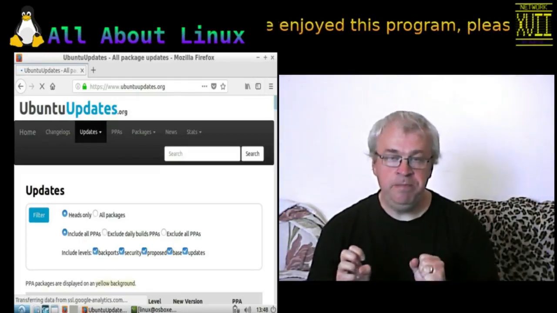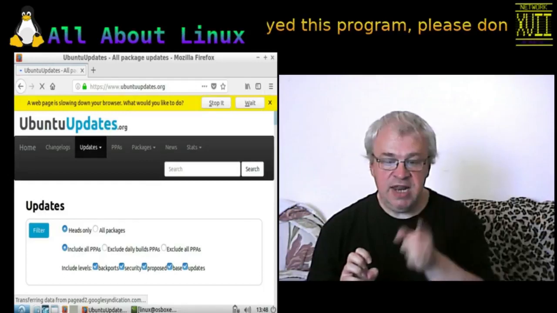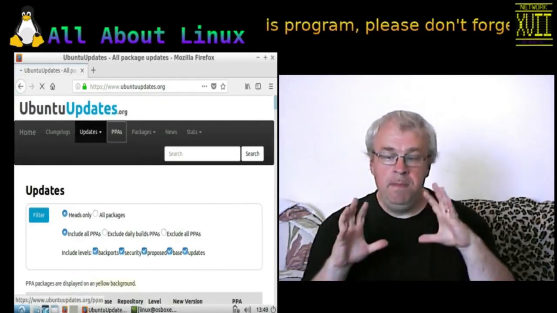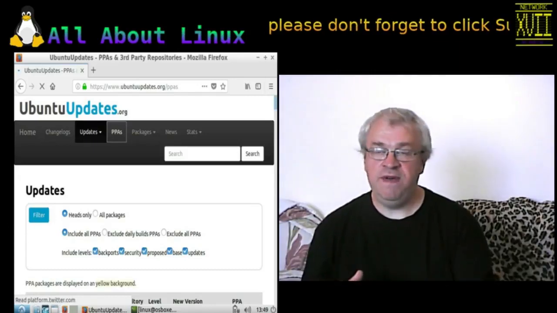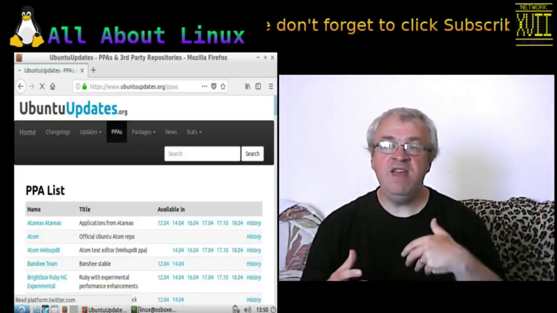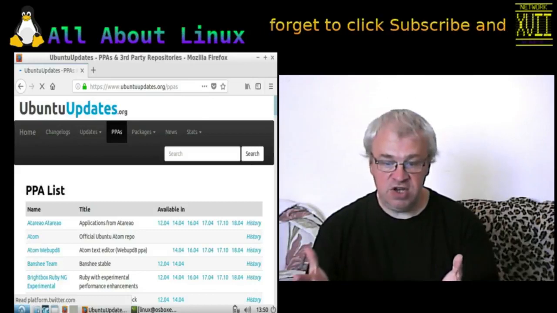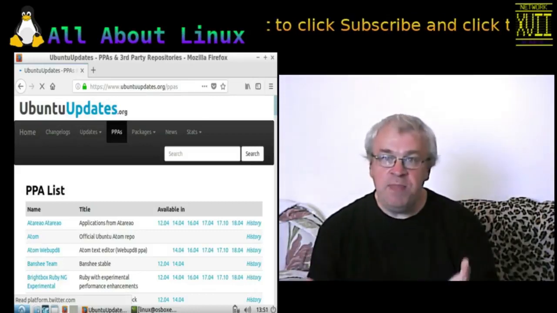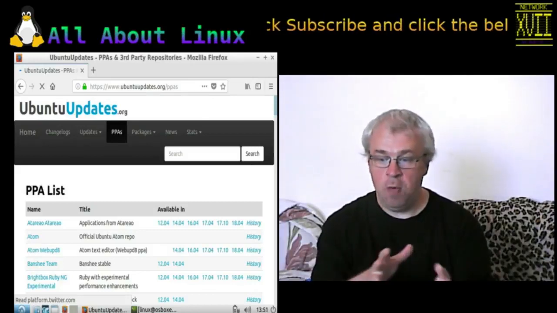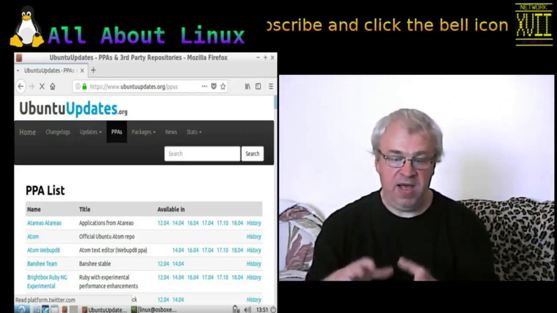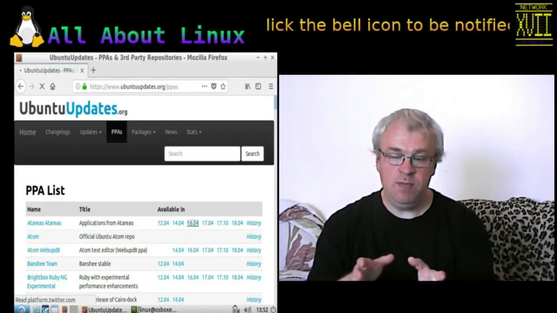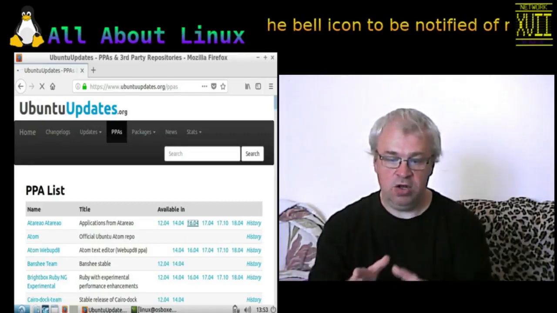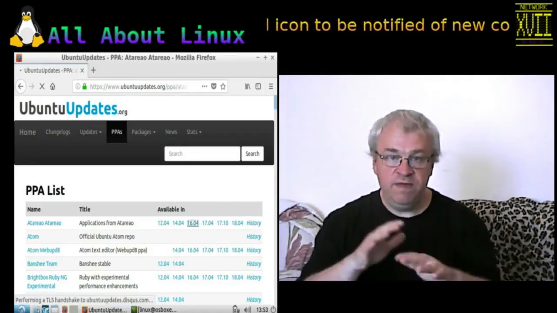Here's the web page. From there, you need to click on PPAs. But bear in mind, these are the latest software, the very latest Mozilla Firefox, and some of them may be release candidates or beta versions, in which case if you're not happy to install beta versions, this may not be what you want to do. But this is what I use, and as this is a vanilla or virgin system, I'm going to install those updates onto here.